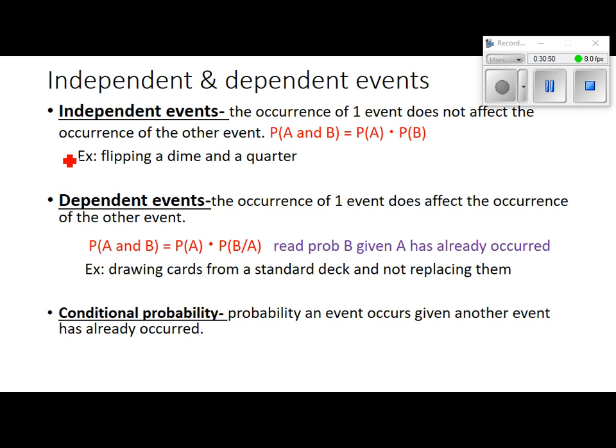So, independent and dependent events. Two events are independent if the occurrence of one does not affect the occurrence of the other. Let's say we're talking about the classroom again, your names. I say I'm going to draw two names out of a hat, and I want those two names to be a male name or somebody whose name starts with C.